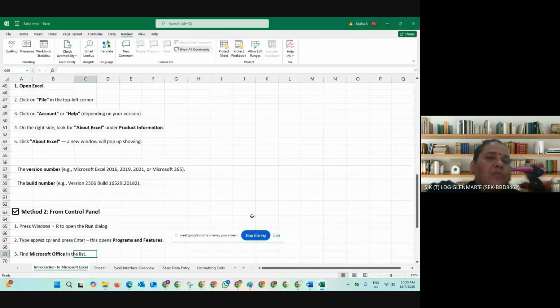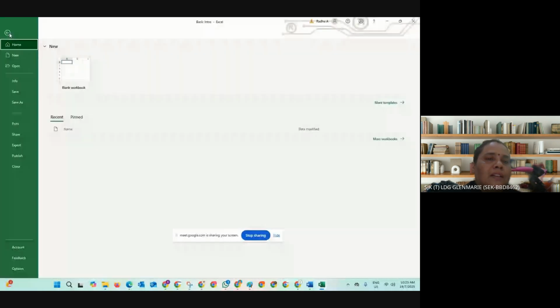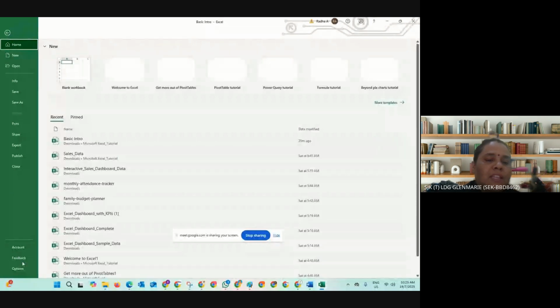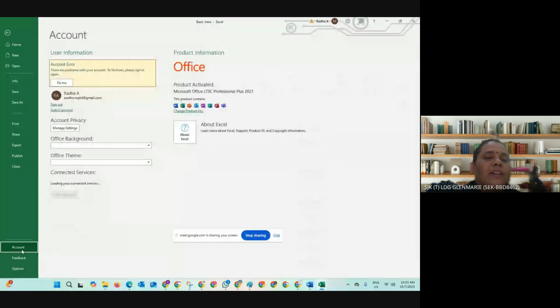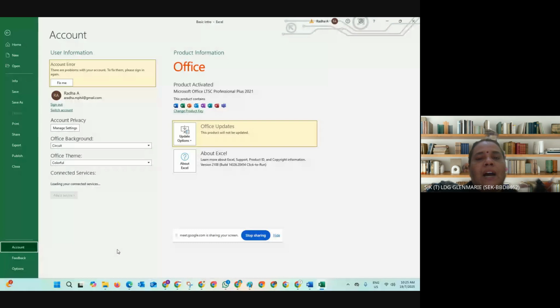Okay, so let me open it here. Just click the File menu and then the Account option, see, at the bottom. When I click here, the product information about my system automatically comes up.